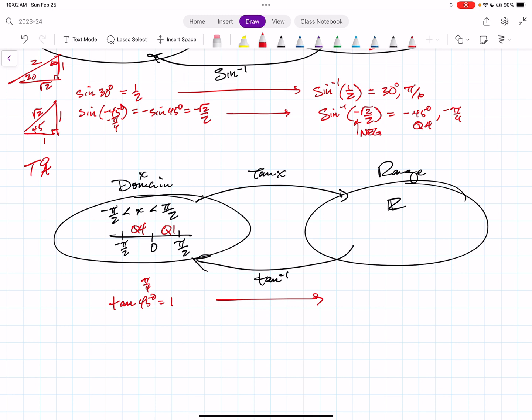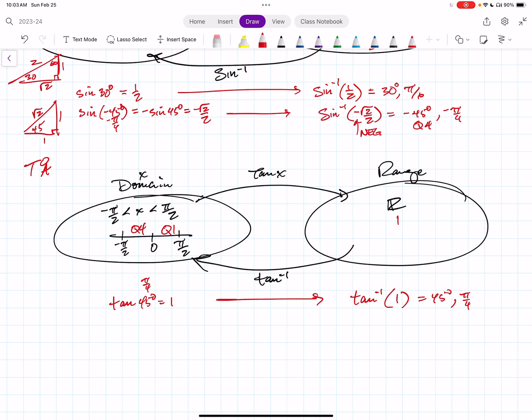Okay, so you take that angle, you send it through the tangent function, you get 1 over here, it's a real number. Then you take the inverse of 1, tangent inverse of 1, and it sends you right back to the angle. So we say that the inverse tangent of 1 should give you your angle back, which happens to be 45 degrees or pi fourths of radians. All right, because it takes it right back to the angle.